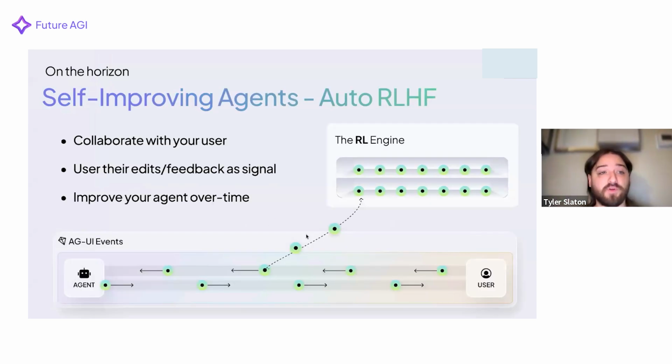And then we also see self-improving agents, or what we like to call auto RLHF, or auto reinforcement learning on human feedback. So earlier you saw me hit a button that I clicked to approve for the agent, right? That was actually some valuable feedback. That was valuable signal to the agent that it tried to do something and the user accepted it. But this can also be nuanced, right? So if you're Cursor and you have an interaction where you generate some code, that code gets committed or saved and then edited, that's also a valuable signal where the agent tried to write something, it was partially right, but got edited. So collaboration with your user is really how you improve agents.